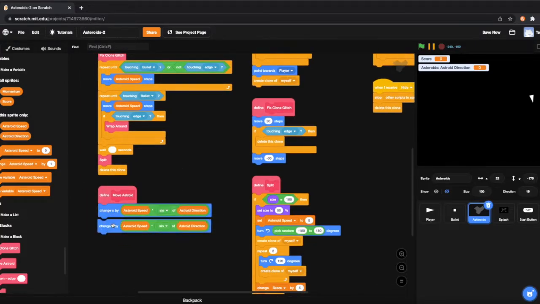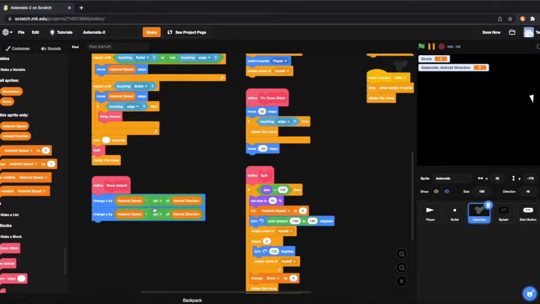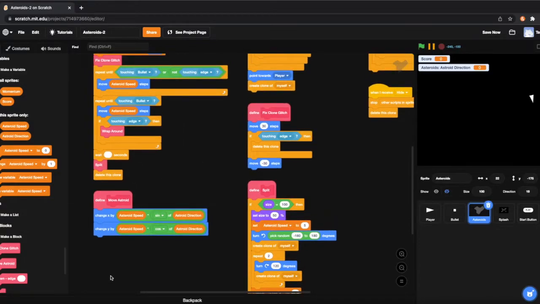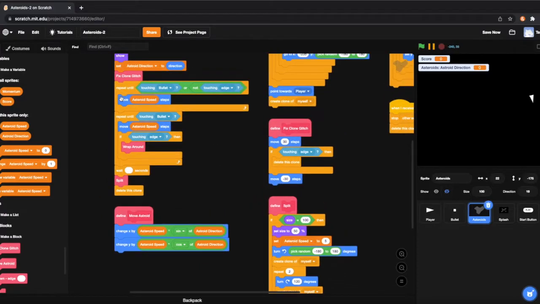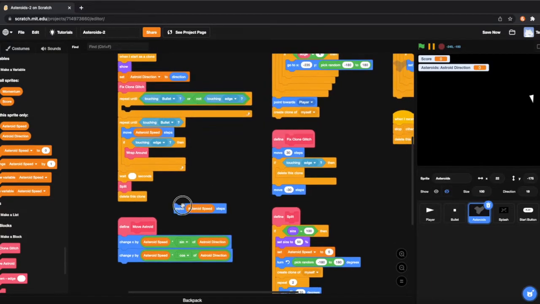Duplicate this, turn this to change y by a cosine of asteroid direction. This will rotate the asteroid. This is the same thing as move asteroid steps. But what this can do is that we can actually change the direction, we can actually rotate the asteroid.